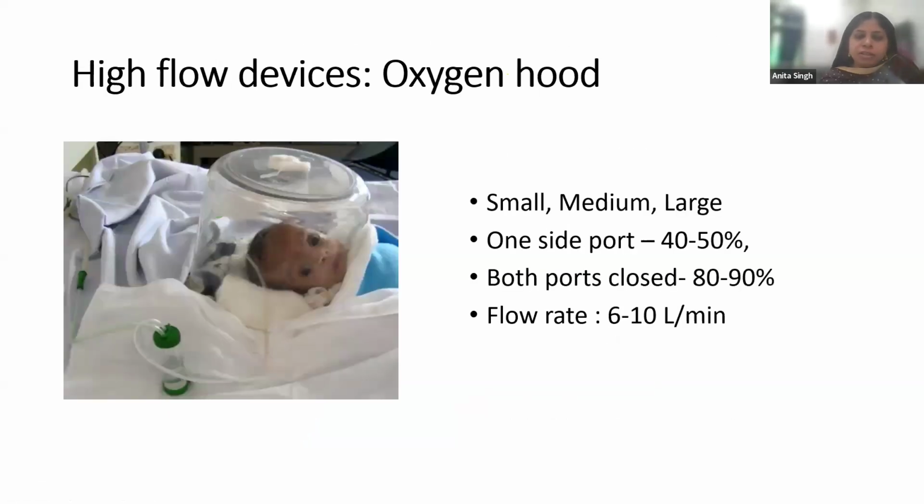Coming to the high flow devices, this is the oxygen hood, which is a very common delivery device in neonatology, and it can be placed over the baby's head. There are side ports on the sides which can be closed to adjust the FiO2 levels. The flow should be more than 5 liters per minute. If it is not, it can lead to CO2 retention. The sizes are as per the baby's weight, and they come in small, medium, and large.